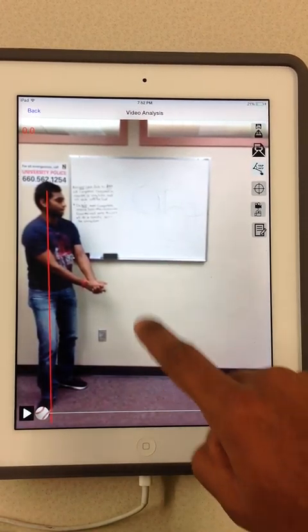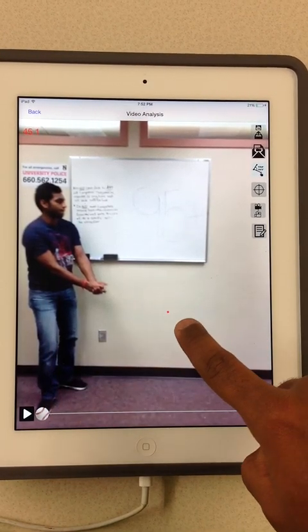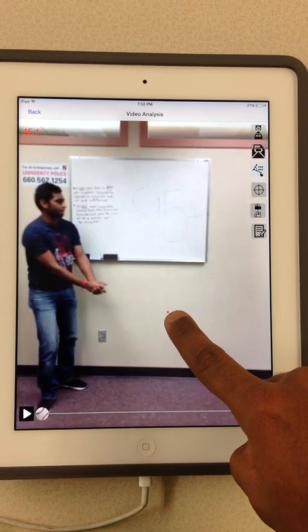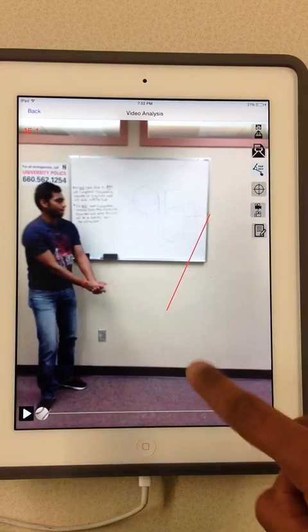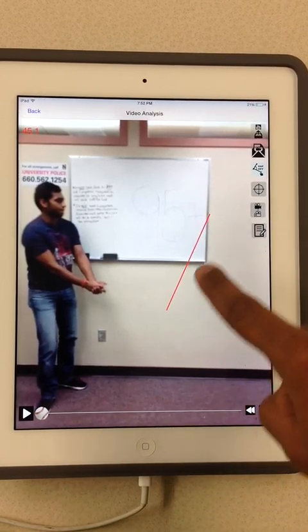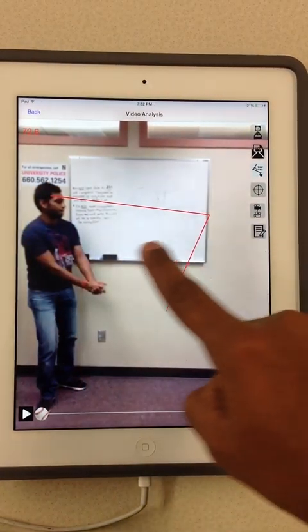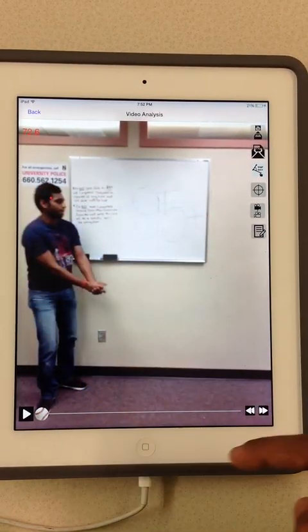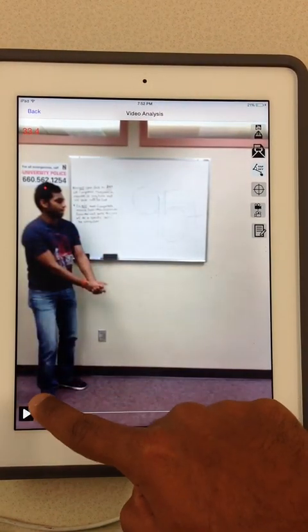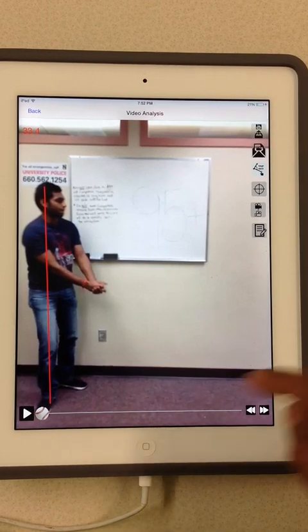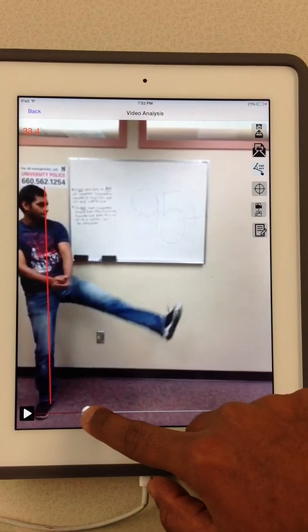So what I'm going to do is tap once and tap again. So that line is going to disappear, and you can see that the new point where you tapped is highlighted with a dot, so that the second point is going to come up from the first point like this. So I'm going to tap here, and it gives me 3 lines. I'm going to tap again, and it disappears. So I'm going to take the pitcher's height, and I'm going to scroll the video to my point of interest.